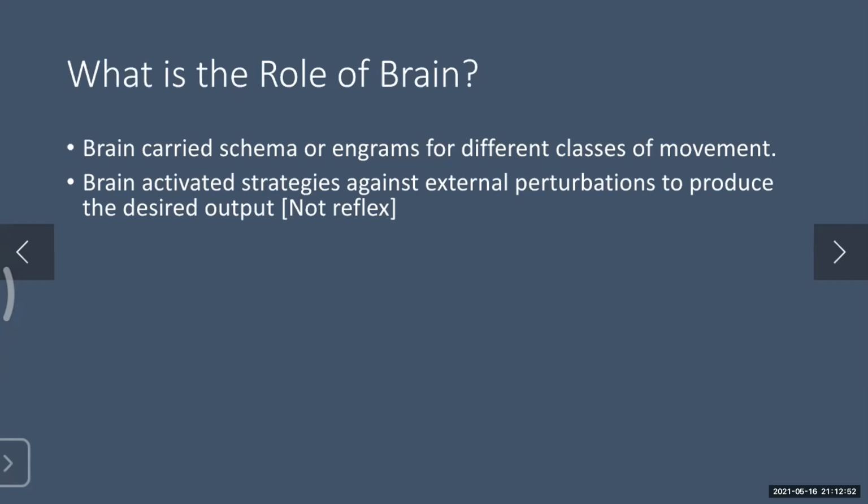For example, we know that when a person is standing and is being pushed, he will try to maintain the balance within his own body surface, right? That's one strategy. But in case it cannot be maintained, then instead of falling down, he increases the base of support. That's a second strategy. So in-place strategy and out-of-place strategy. These two strategies were primarily the brain's function in preventing a fall.